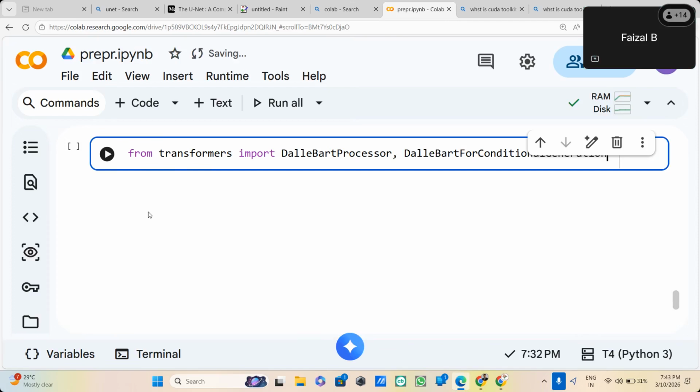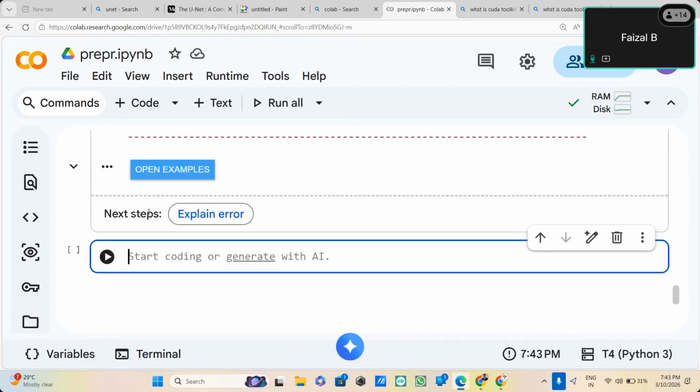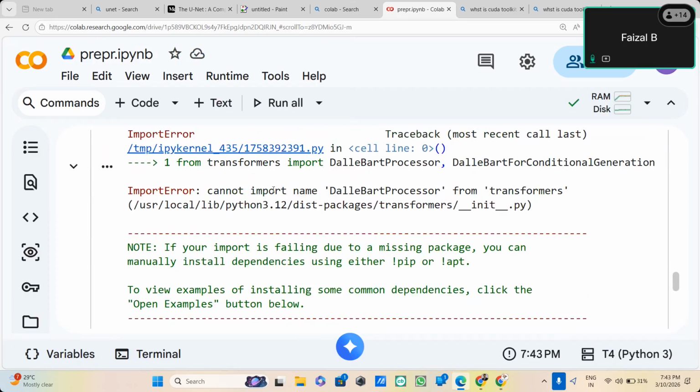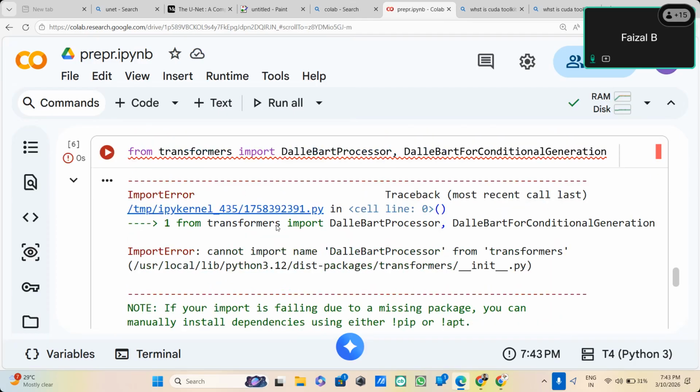Okay, so this is the first library. So something happened: cannot import DALL-E BART processor from transformers.